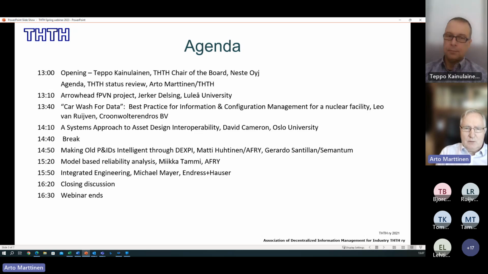DEXP. Matti Huhtinen from AFRY and Gerardo Santillan from Semantum are giving the presentation, and later in the afternoon Miikka Tammi from AFRY is giving a presentation about dependability, model-based reliability analysis, and the last presentation will be given by Michael Meyer from Endress+Hauser about integrated engineering.